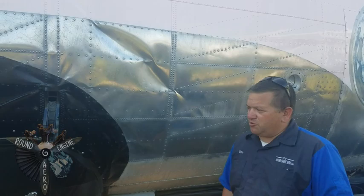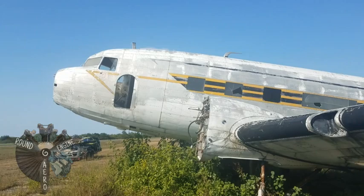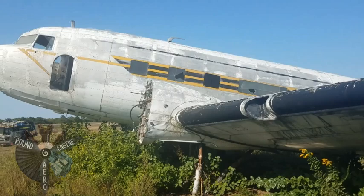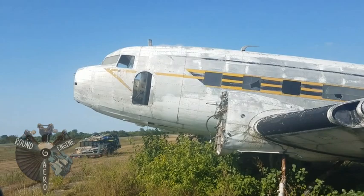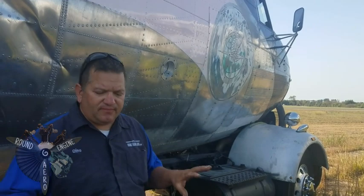One of the questions was about the condition of the airplane. This right here is like the third airplane — there were three of them on the ramp down in Rolla. This is probably the best looking of the three. To the untrained eye it looks like it should never fly again, but it could fly. The one we took this from was laying on the ground with the wings ripped off on one side, tips ripped off, and one of the nacelles pretty badly damaged. We're taking those apart and getting them home now.